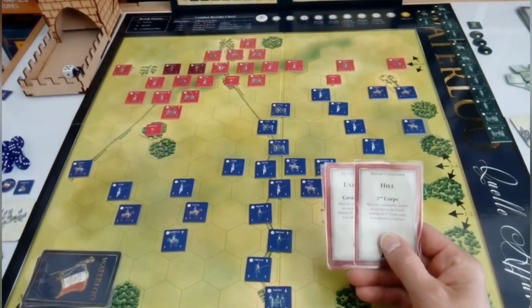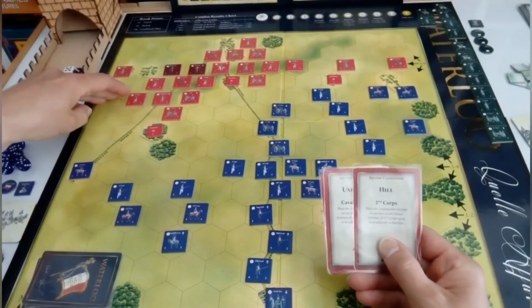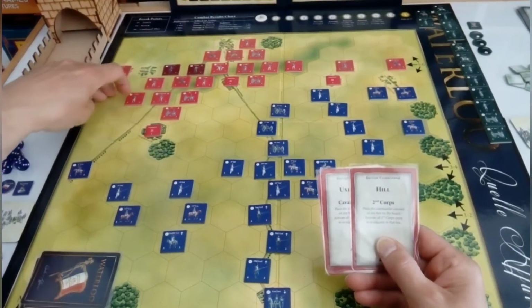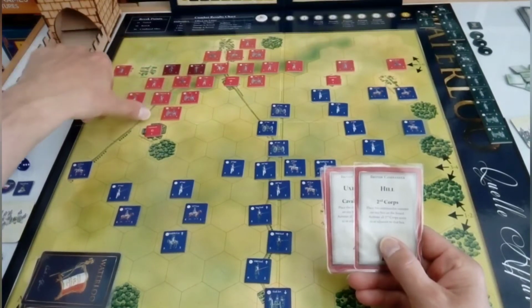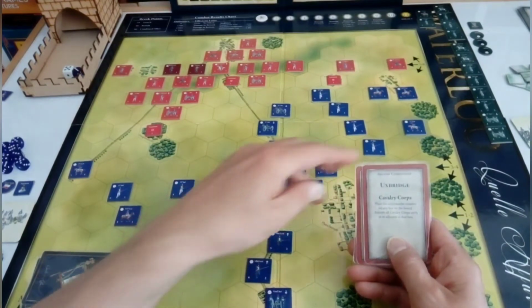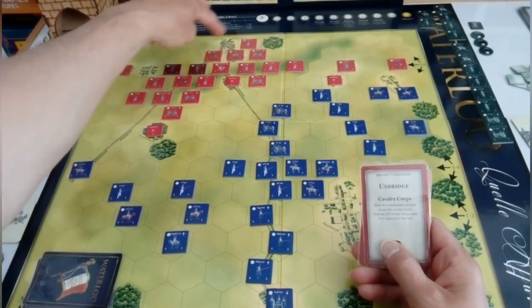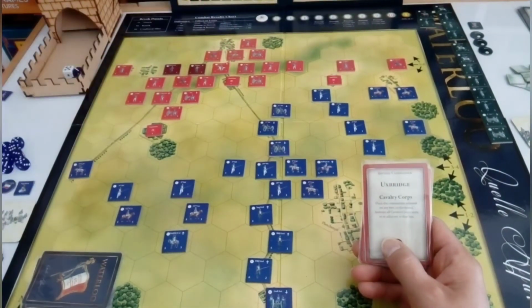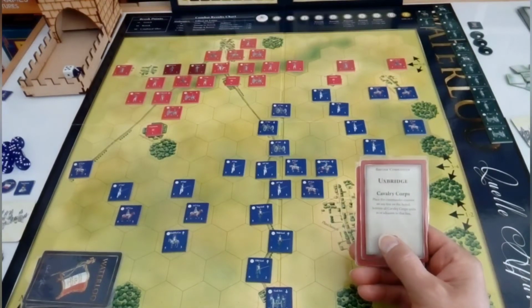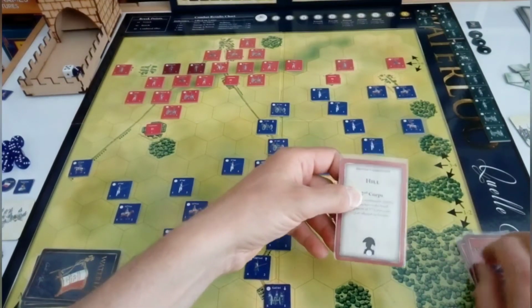Let's have a look. So we've got Second Corps over here, predominantly in this area here. So they could move forward, or we've got Uxbridge with the cavalry corps, so that would allow us to activate all cavalry corps adjacent to his hex. Well, really you would be moving these chaps in this area here. But do we really want to be launching cavalry at this early stage? Probably not. So I think we're going to use Hill and bring him into the action.